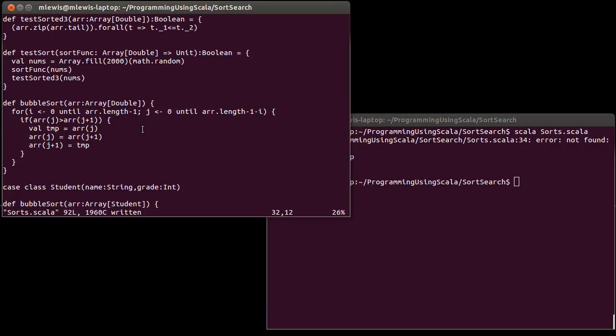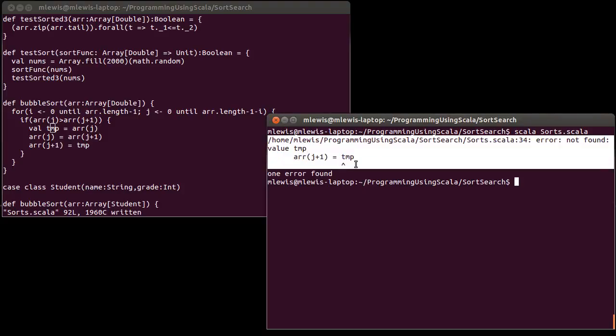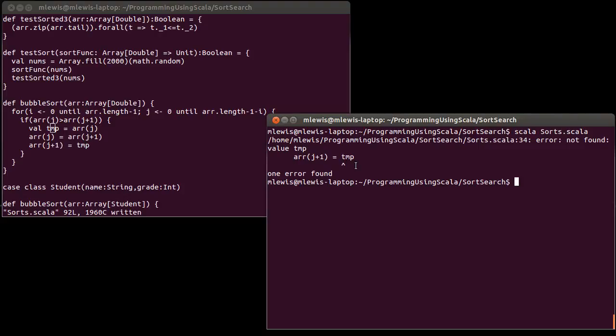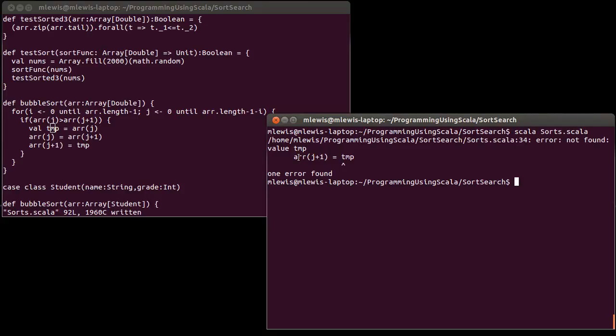Syntax errors are the best of the three. Now, as a novice programmer, you've probably come to hate syntax errors. They can be very annoying. Syntax errors are the reason why I will pause in my coding and come over and run Scala frequently to make sure I get rid of my syntax errors as I'm going. But the advantage of the syntax error really is what you see right here. Okay? Syntax errors give you a lot of information. They tell you what line number they occurred on. They give you some message about what's going wrong, and a lot of times they can even show you where on the line that something is going wrong. So they provide a lot of information to help you.